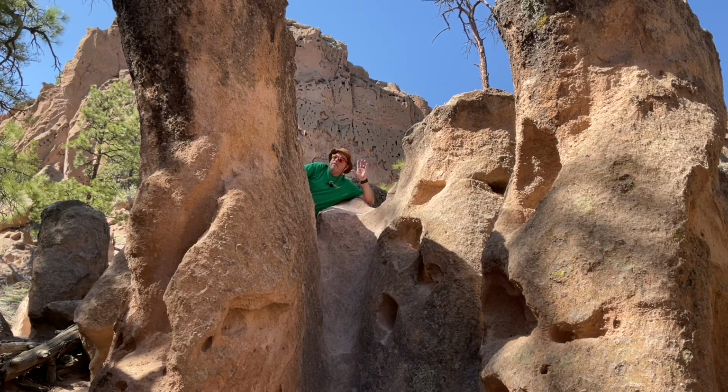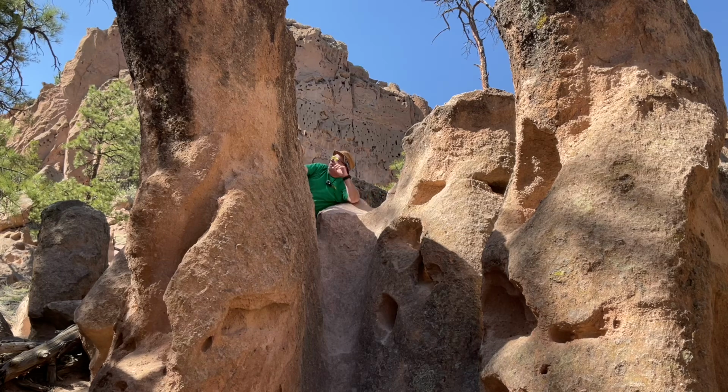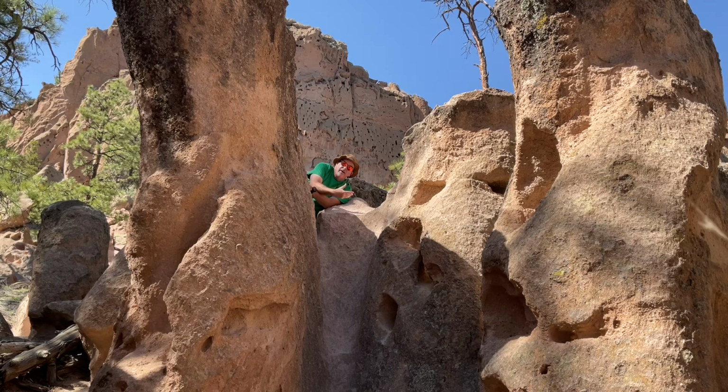So when the Valles caldera erupted, it threw up a gigantic pyroclastic cloud, and a bunch of that volcanic hot rock landed here in Paliza Canyon. And that layer was up to 100 meters thick. You can see some of that behind me. But that hot ash landing on streams and ponds that were here, that water started to boil.